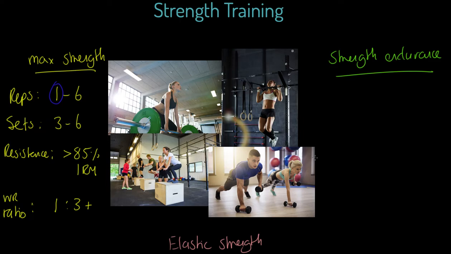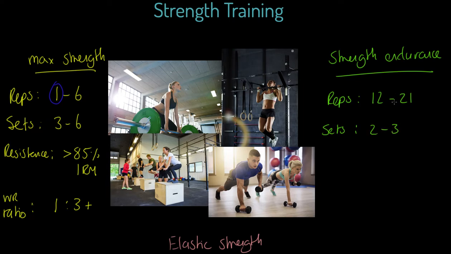Now let's talk about strength endurance, that repeated contraction. This time we're talking about reps, if I can spell it correctly. Such a hard word, of course. We're talking about reps there, and we're talking between 12 and 21 repetitions. So far higher now in our rep range. 21 is an interesting number, because there's a type of set which is called the 21, and I'm not going to get into it here, but you might want to give that a Google and see what that's all about. Our sets will tend to be fewer, 2 to 3 sets. Now you can get the intuition of that.